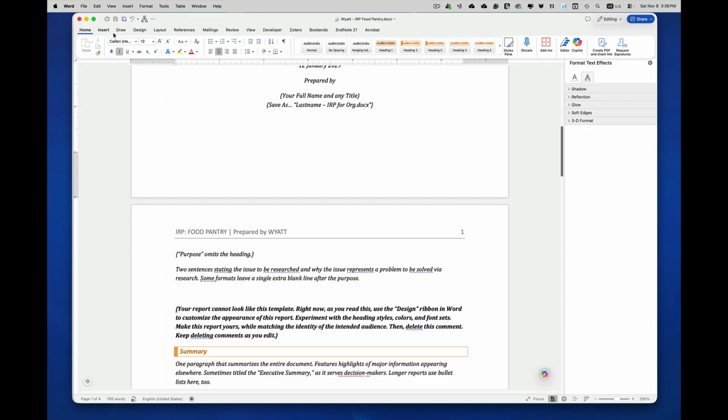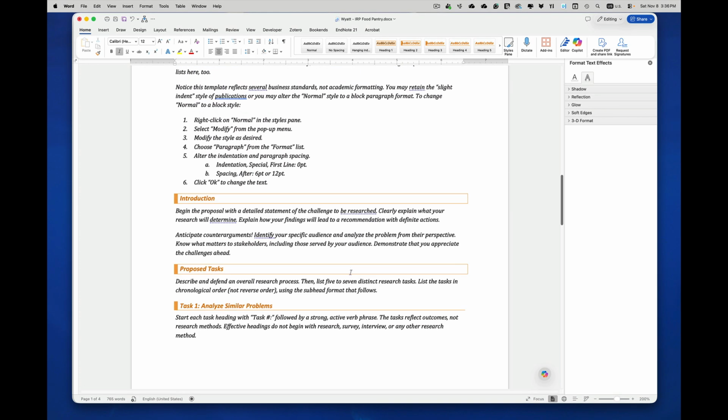The way to see that is if I click on the Show Invisibles, which uses what's called the Pilcrow or the paragraph symbol. If I click that, you'll see it says section break. So what it's doing is it's putting a section break and then going to the next page. That's a great way to see what's going on, that Show Invisibles. It is the Pilcrow or the paragraph symbol.